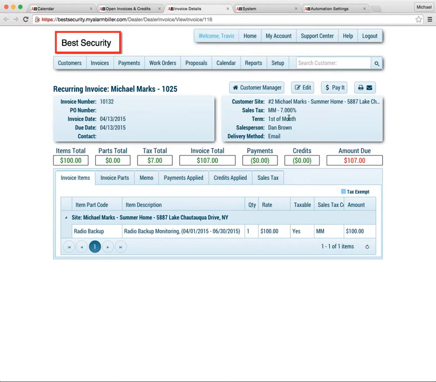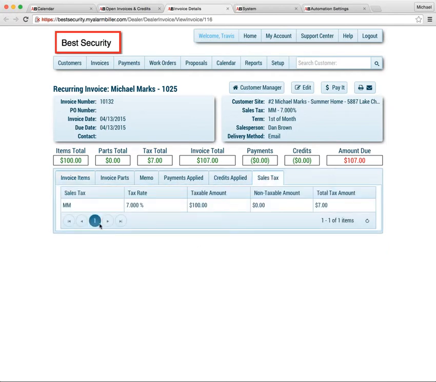You will notice that the invoice now, based upon the sales tax that you select on the top, will display the sales tax rate. So when you click on the sales tax, you'll see the detail of your tax rates. Now, another feature we have done is we have increased the decimal places that you can take out of sales tax.